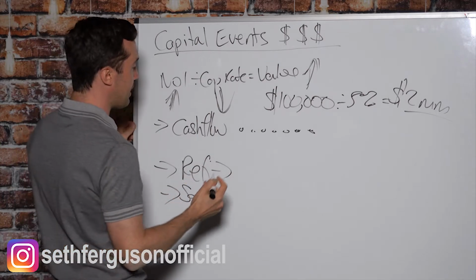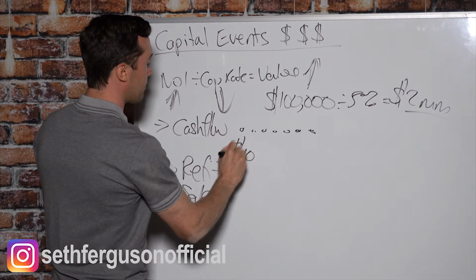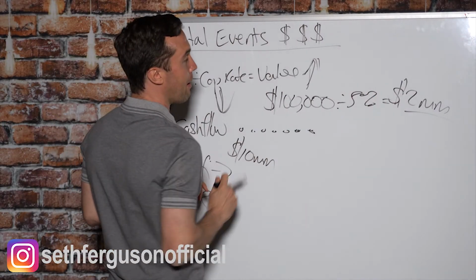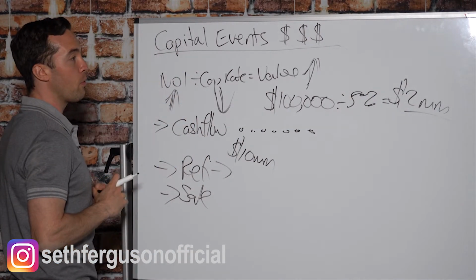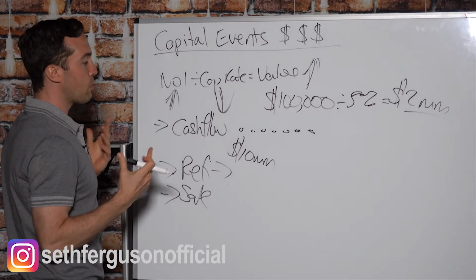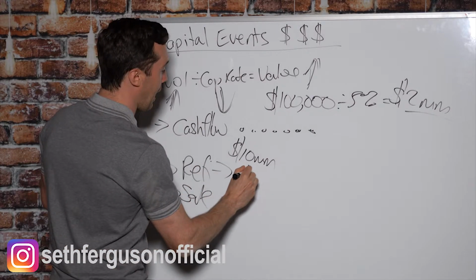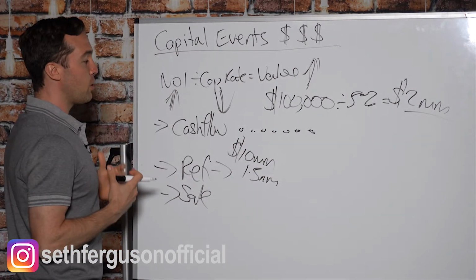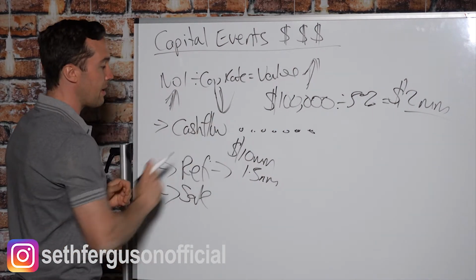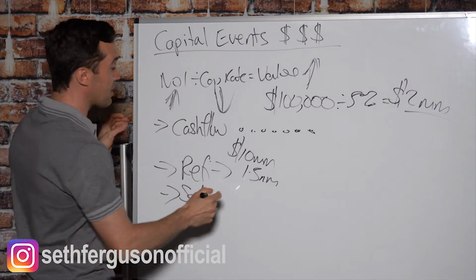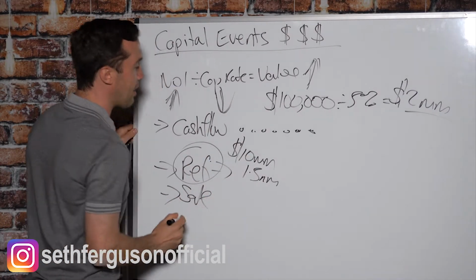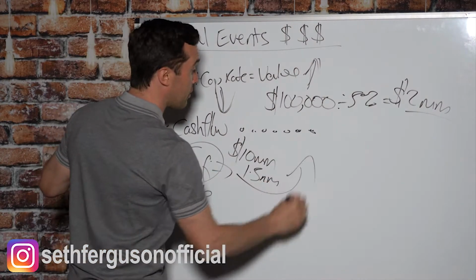So let's say, for instance, we have $10 million of debt on the property, and now we have an extra $2 million worth of valuation. Let's say we're going to put an extra $1.5 million of debt on the property. What does this do? Well, the lender's giving us an extra $1.5 million. At this point, we can actually return it to the investors. So by refinancing and putting more debt on the property, we can return it to the investors.